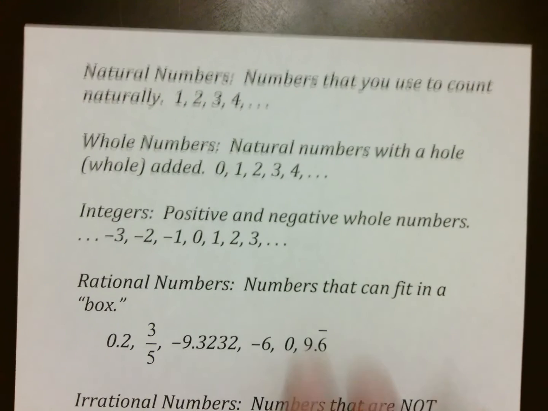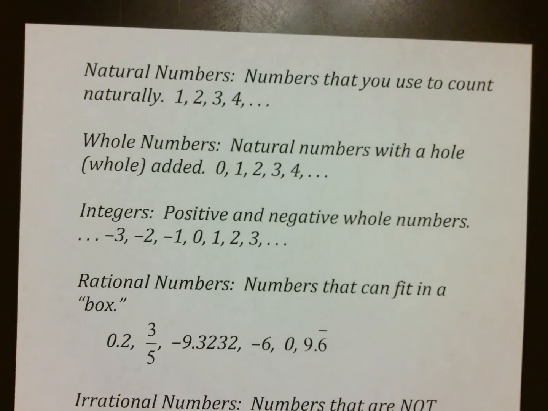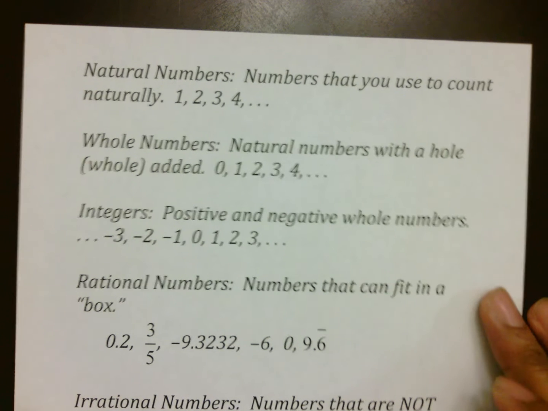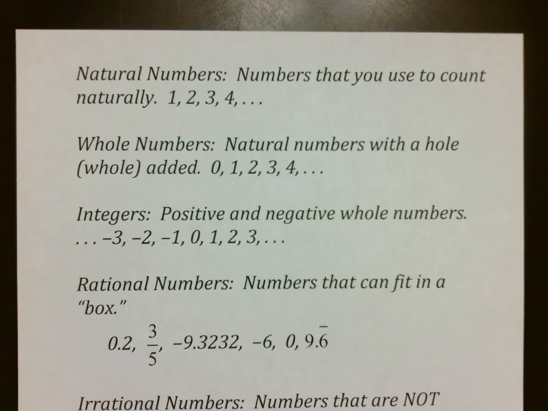I am not going to do so much to give you the textbook definitions, because you can always Google those and look them up in the dictionary, but I'm going to try to give you examples of things as you write this that help you make sense of what each type is. The first thing is natural numbers.